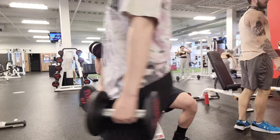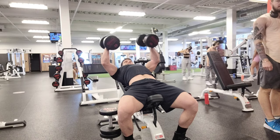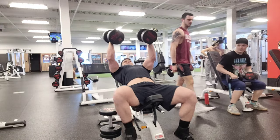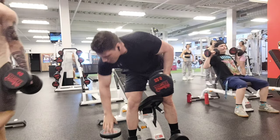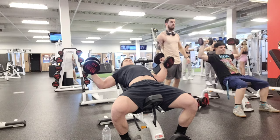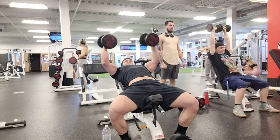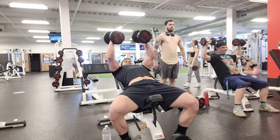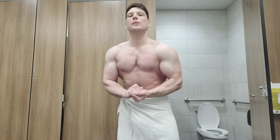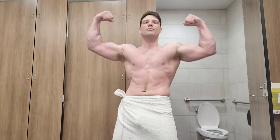I stretch all the way out, go all the way up, and squeeze at the top. I did three sets with drop sets — eight reps, then drop the weight by at least half and do another eight reps. That's really good for blood flow to the chest. Time under tension is very important for building muscle — high reps combined with a long time per set works really well for getting good blood flow. That's pretty much the natural chest pump right there. I hope you enjoyed this — leave a like if you did.